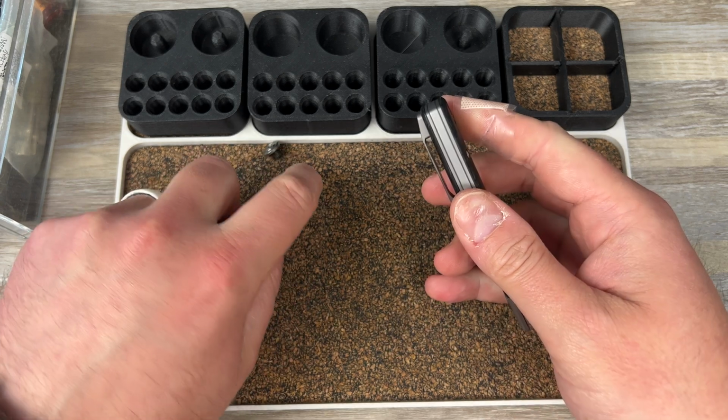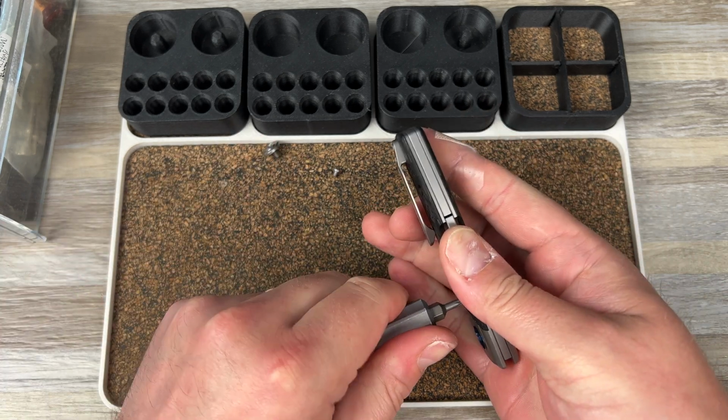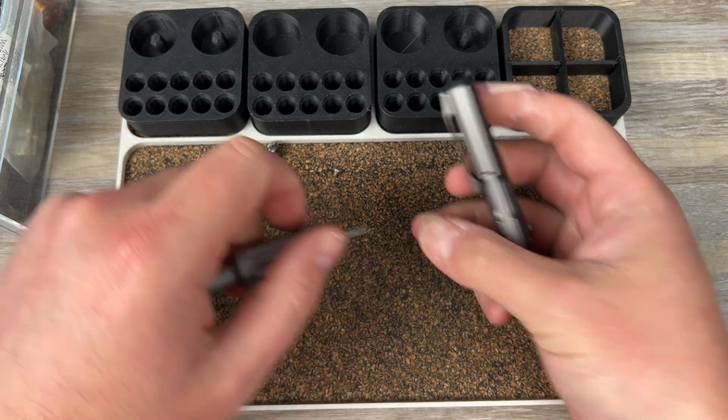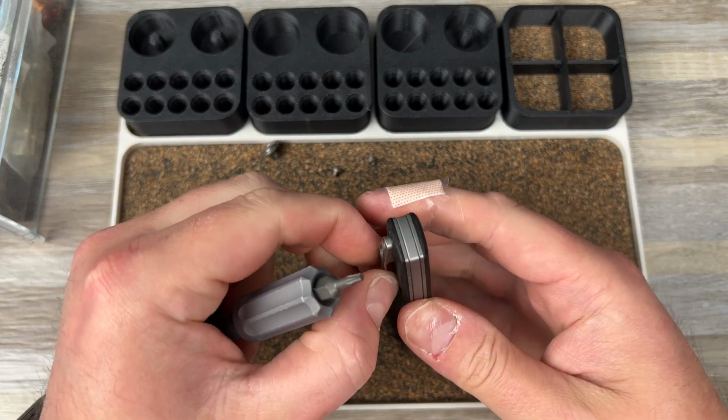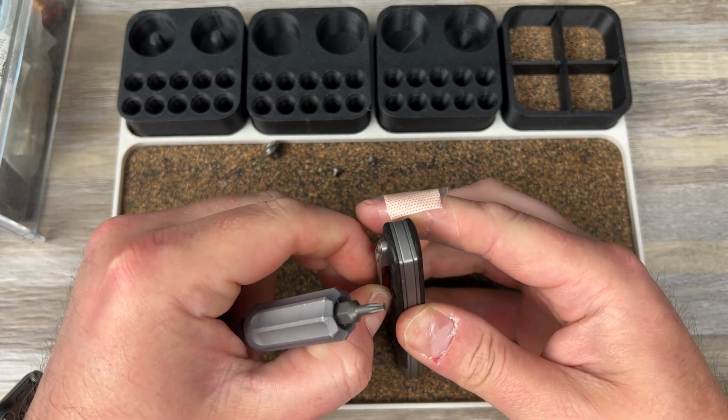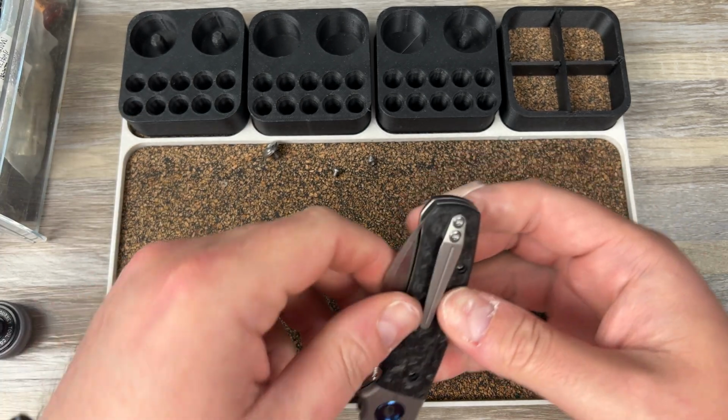Let's take a dive inside. Plus, it's a lockback, which is cool. Taking apart a lockback is interesting. Let's see, I don't need to take this off, do I? Let's find out.